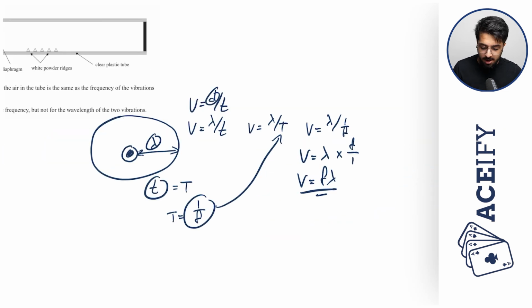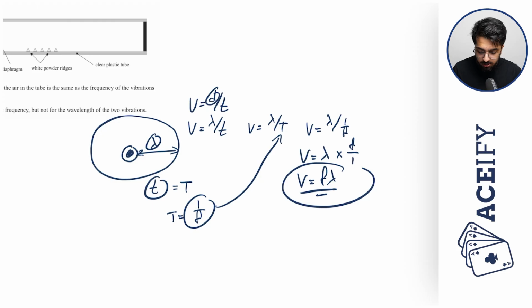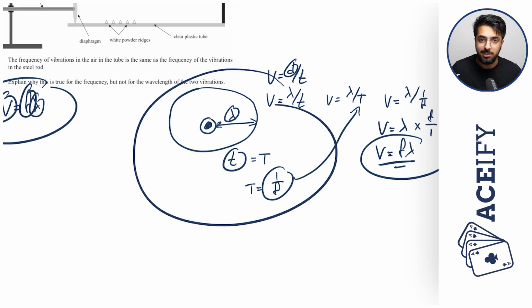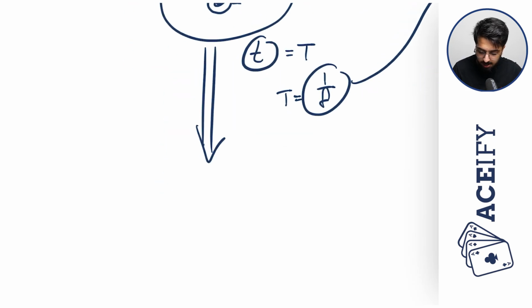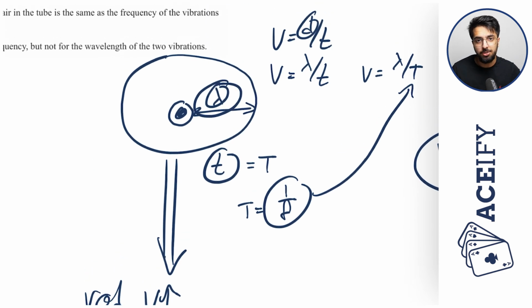And so as you can see, from this intuitive explanation, we get our wave equation that we use in our first explanation. So the first explanation is valid. You can do it in the exam. I'm sure that will give you the mark. However, this explanation shows better understanding. So again, just to reiterate, as our rod has a higher wave velocity, this wavelength, this distance, is going to be shorter than in air.